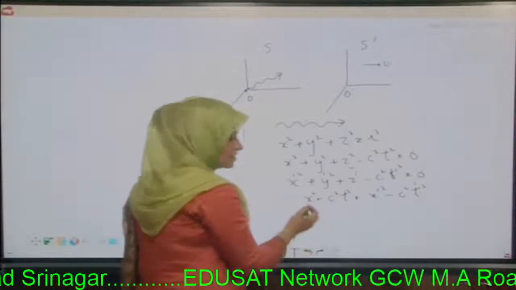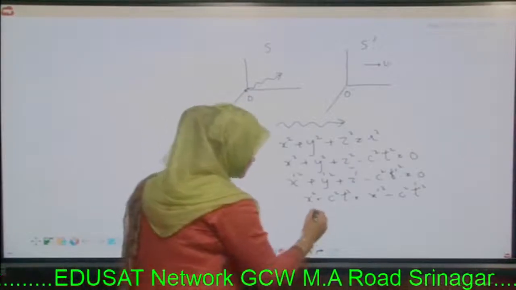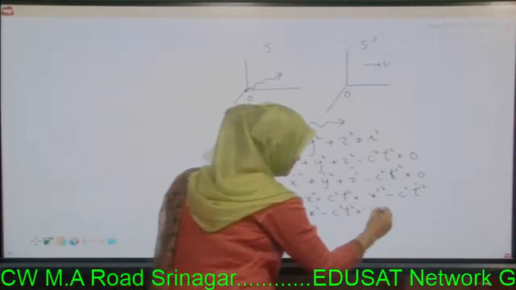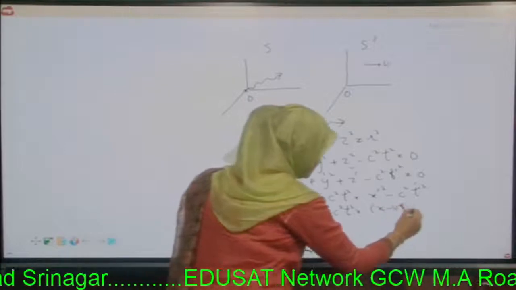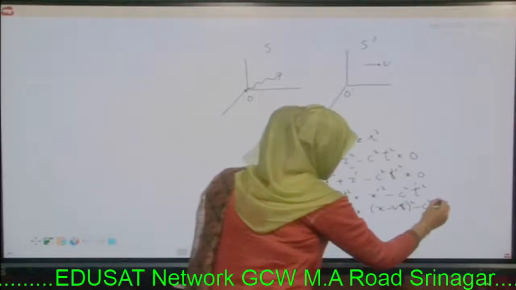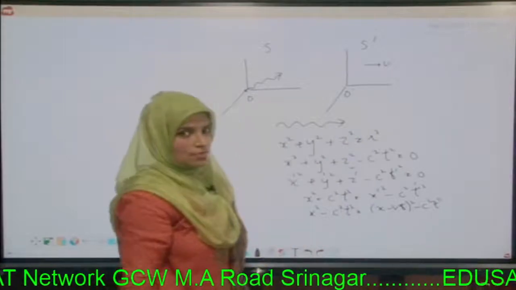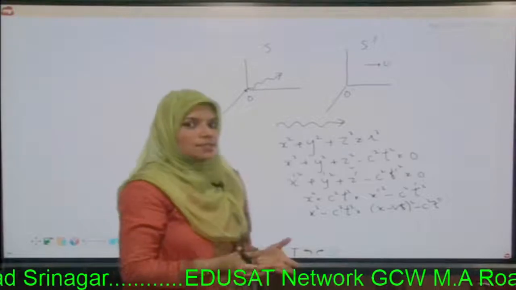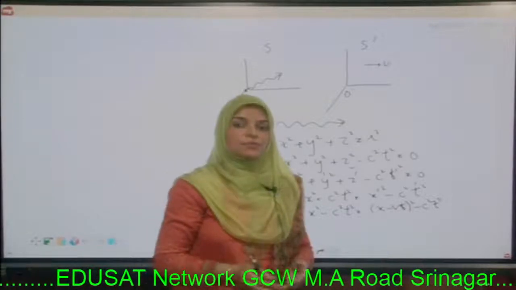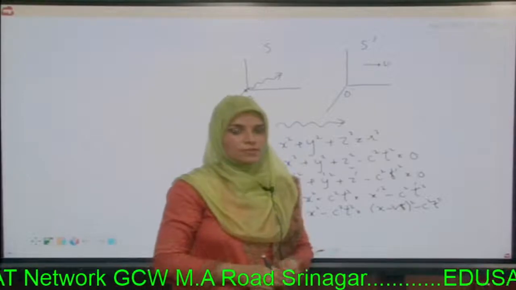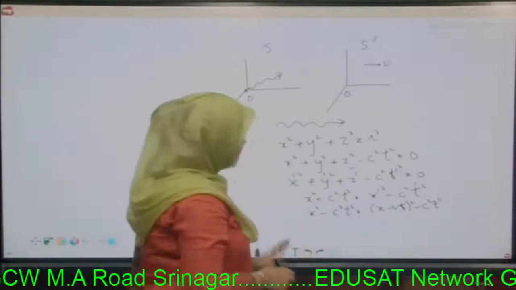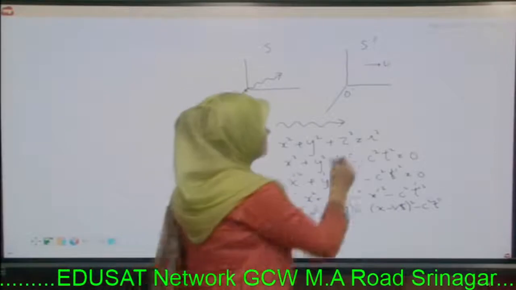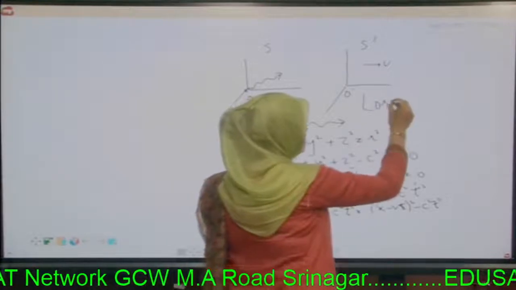Now if we use Galilean transformation equations for x, we will write x minus vt, and it's visibly clear that left hand side is not equal to right hand side. Therefore, for describing the events which are moving with velocity of light, say the light signal itself, Galilean transformation equations prove inadequate even in an inertial frame of reference. Therefore, what we assume is that we need to shift to some other kinds of equations that will suffice our needs, and those equations are called Lorentz transformation equations.